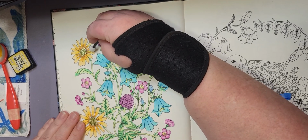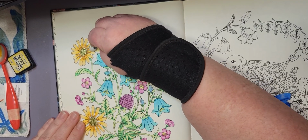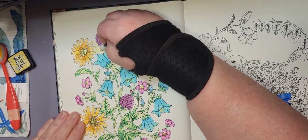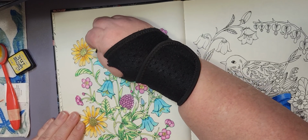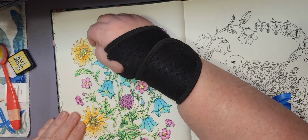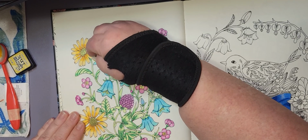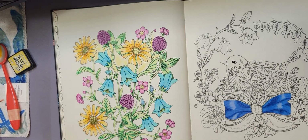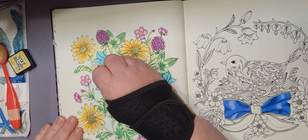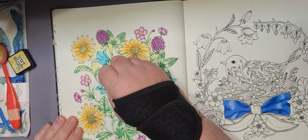And I like to do the lighter color first, because it's easier to blend in the darker color. And sometimes, if you're lucky enough, you can make other colors with the 2 or 3 colors that you choose. Sometimes I choose 4 or 5. Just depends on what I want to do. But in this case, I wanted to make it quick, simple, and easy.